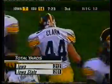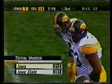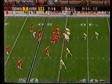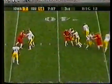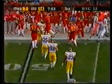Now Hill on the near side. And C.J. Jones. McCann will put it up again. Scrambling, here come the jerseys. And he is going to be dropped, but not before he picks up a couple. Good job by McCann keeping his feet underneath him as Tyson Smith and Jeremy Lloyd converge quickly.